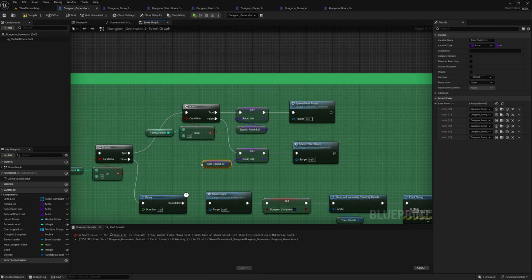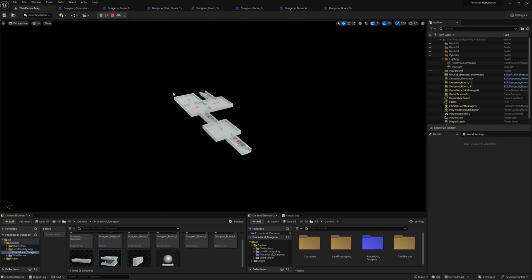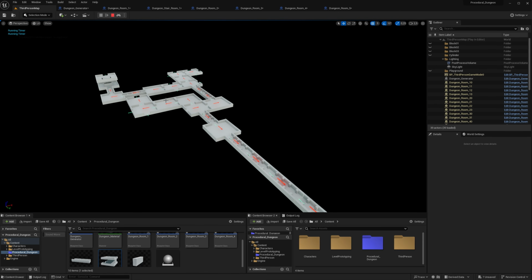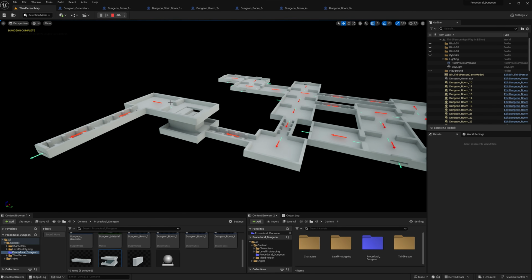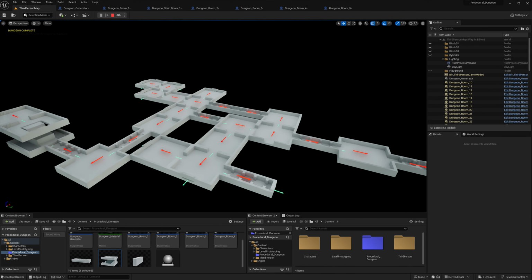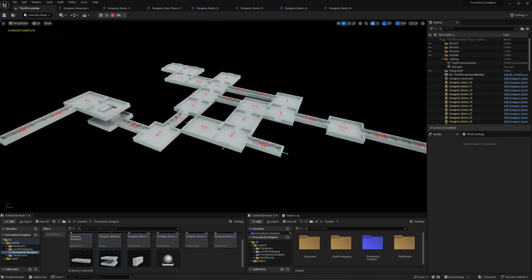Anyways, guys, this should in theory be exactly what we need to make this work. So base room list is all the dungeon rooms, special room list is the stair. We are not removing anything right now. Let's see. So in theory right now we should get 1 stair room. We have it over here. But yeah, okay, it will be one of the last.